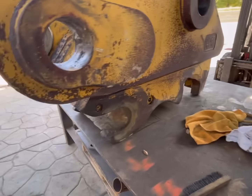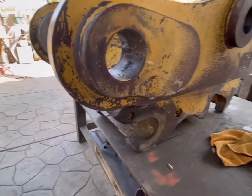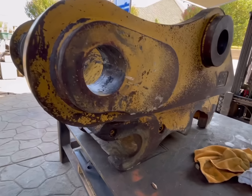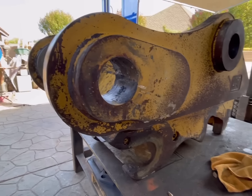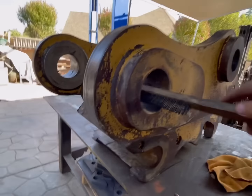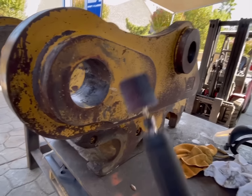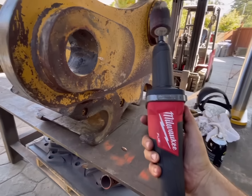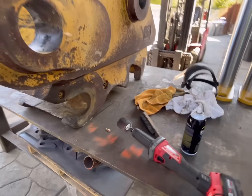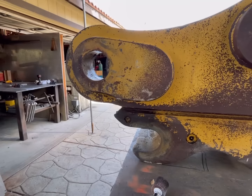Okay, so I'm gonna take starting fluid because that breaks down grease and oil-based materials extremely well, way better than brake clean. Spray starting fluid in there, take the wire brush, rub it all around, use a shop rag, follow it up with these badass Milwaukee grinders with a 2-inch flap wheel deal on it. So that's what I'm doing, and I'll set the camera up and stand.